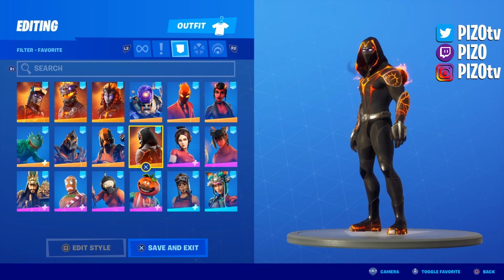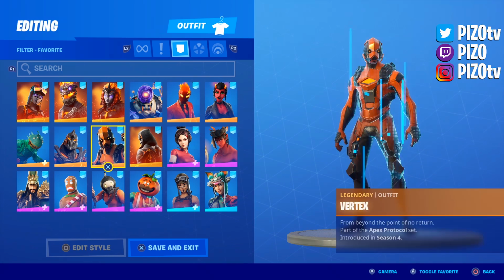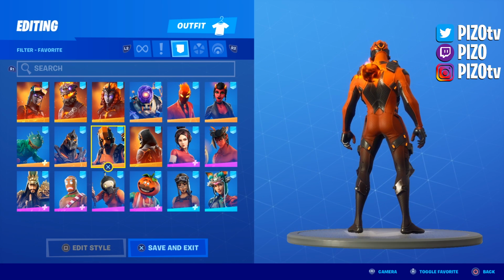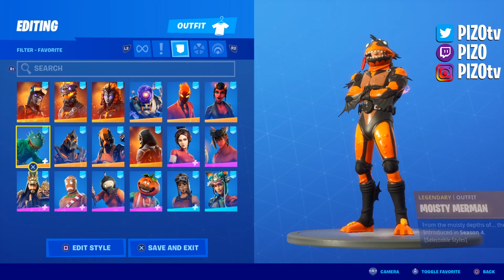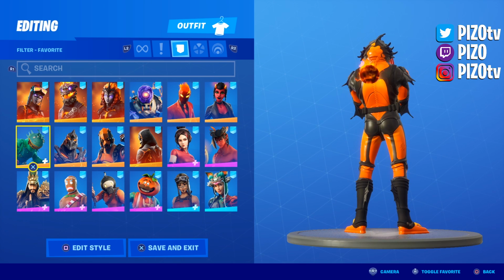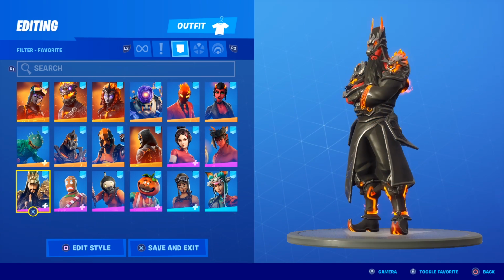I picked what I thought were some of the stronger combos in terms of skins to go with this Firestarter backbling. It's the black hole with fire on it instead of blue. And I believe I said season X for the volcano. Wasn't that season 8? I was thinking about that when I was going through my skins here.